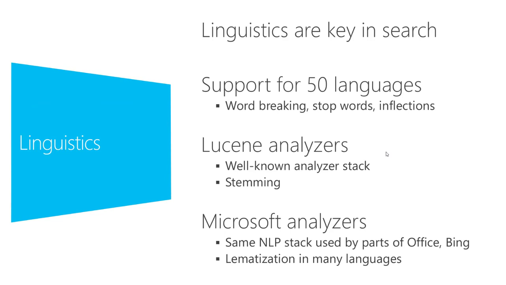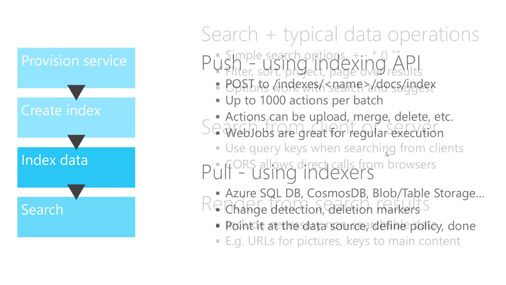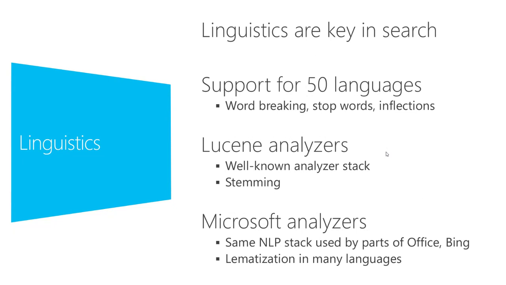Linguistics are key in Azure Search. As we said before, there is support for more than 50 languages, and in this case, a relevant topic is an analyzer. Analyzers are components of full-text search engines responsible for processing text in query strings and index documents. Every analyzer manipulates text in different ways depending on the scenario.